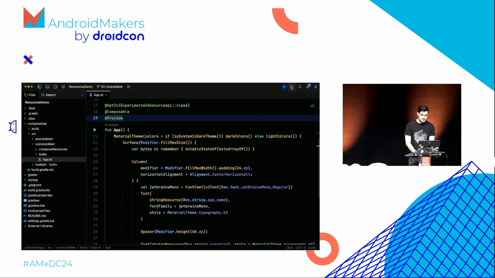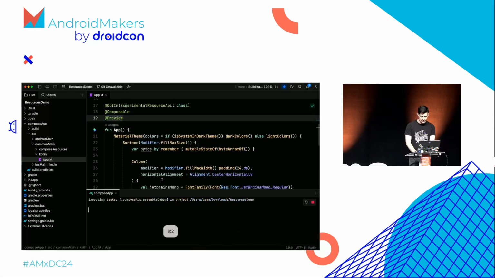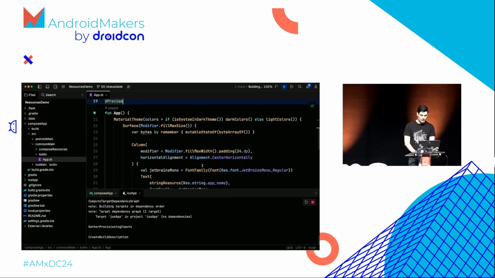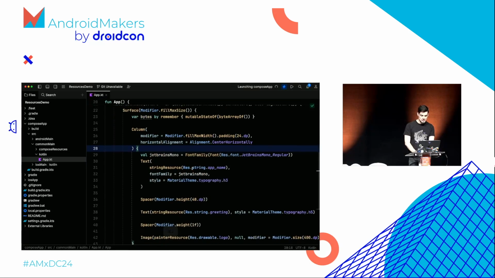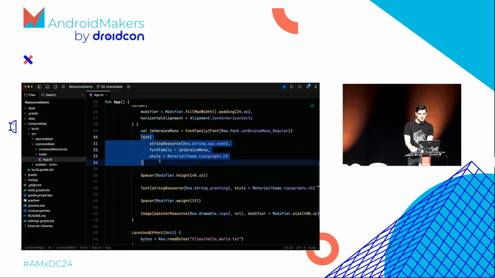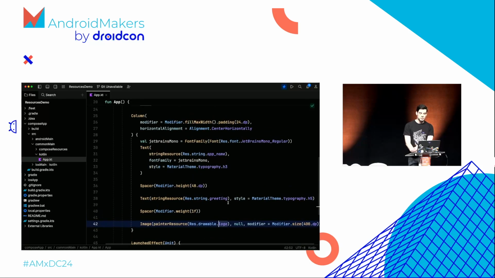And of course, the best way to look at this is also a demo. So we'll hop over to this resources demo, and I'll launch it on iOS and on Android. And in the meantime, we can take a look at the code here. In this sample project, we'll do a bit of font loading. We'll load the JetBrains Mono font as an example. That's what we're going to use for the title of our application, which will also come from a string resource. We'll have a greeting on the screen, and then finally a logo displayed, which is a drawable resource.